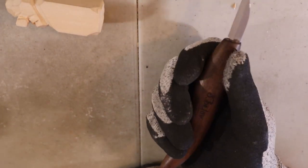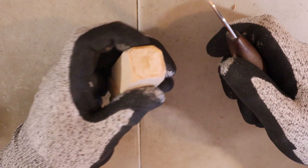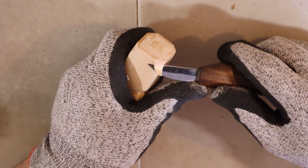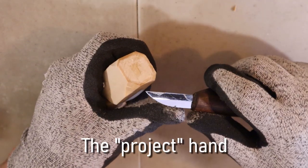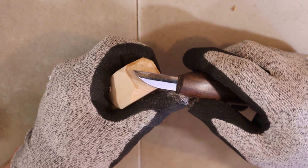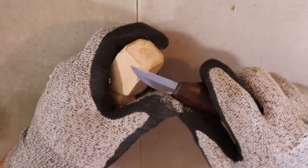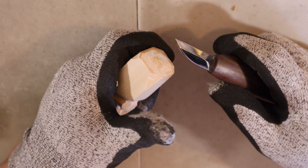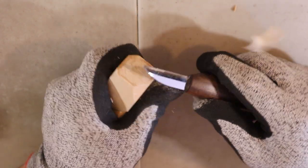The right hand does nothing more than guiding the blade. The most important thing for the push cut — the most simple classic cut, where you just shave a bit of wood like this — is that everything is done with the thumb on your project hand. Some people prefer to push on the blade; I prefer to push here on the wood because it's bigger and more comfortable for me. The right hand is just the lever guiding the blade. All the strength is on this thumb right here — when I push, I'm applying pressure with this thumb.